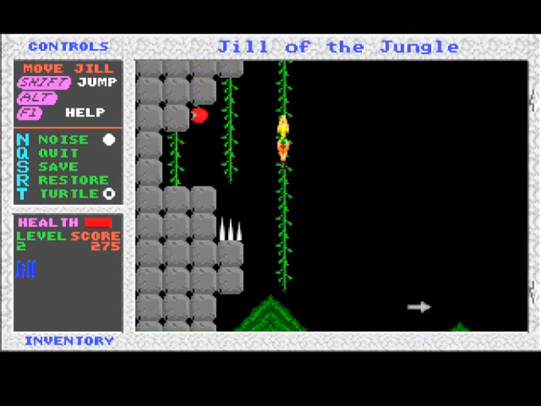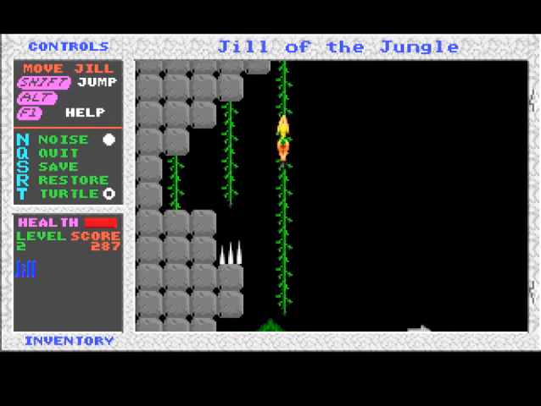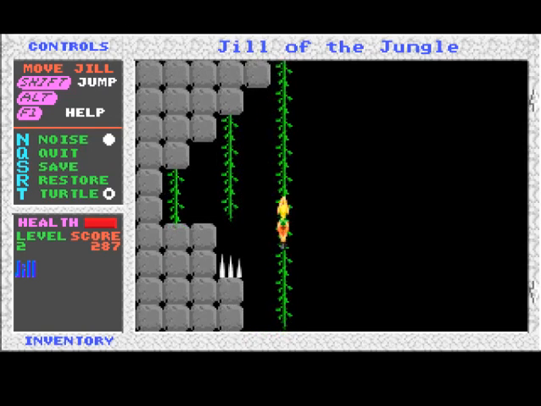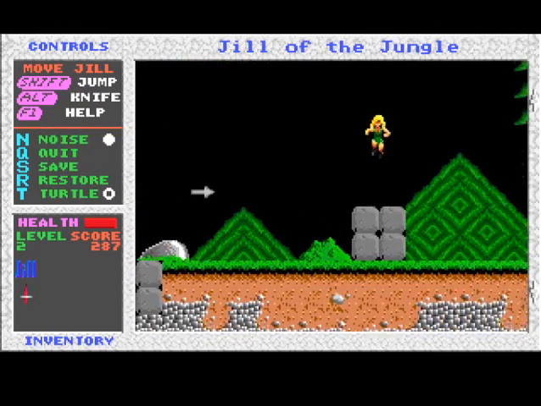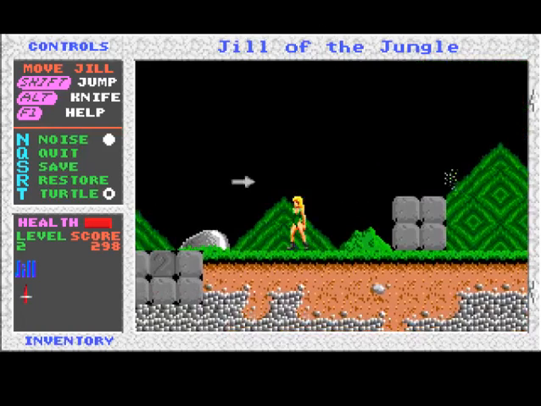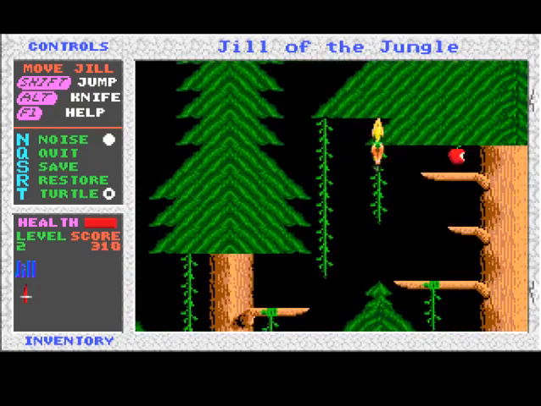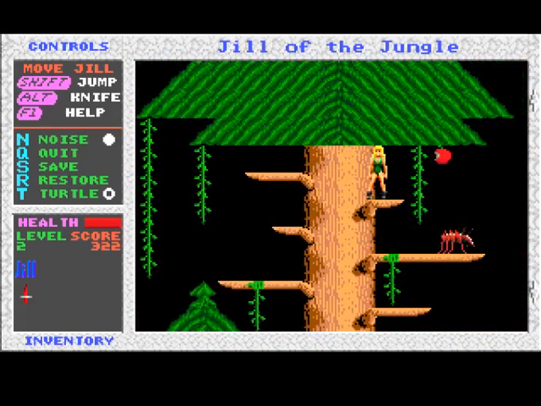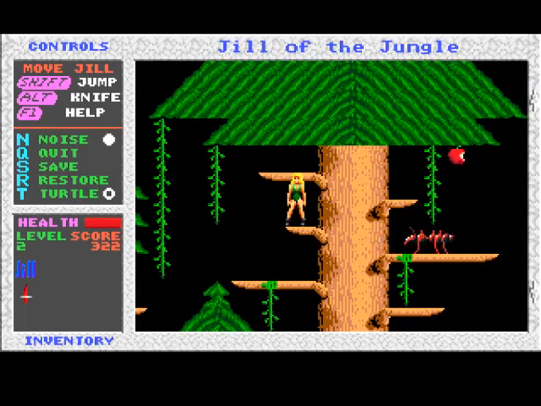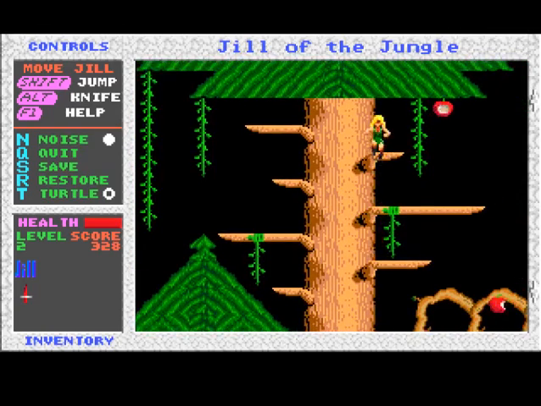Are you serious? They took away my knife? Come on, jump, Jill. Wait, you don't... Wow, you don't need to press jump to jump. That's so confusing. Oh, sugar. I don't know how you get rid of those bees. I think they just disperse. Sweet. Look at the size of that ant. Now, I don't know what turtle means. Oh, wow. Who would want that option? Ooh. Whoops.